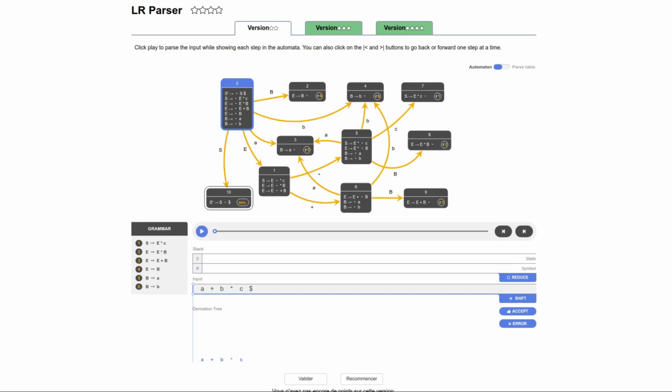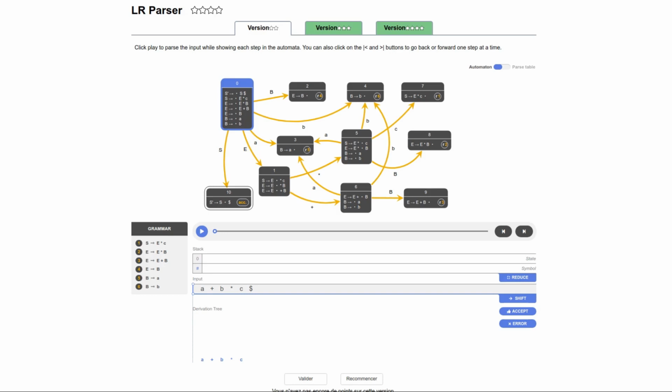Good day everyone. In this video I will show you the features of one of the tools that we developed for teaching about parsing, especially bottom-up parsers, LR and SLR parsers. As I mentioned, we have several tools at our hand and this will be the first of them, called the simulator, which is basically a simple visualization tool to show how an LR parser reads the input and makes decisions, how it handles the stack and so on and so forth.